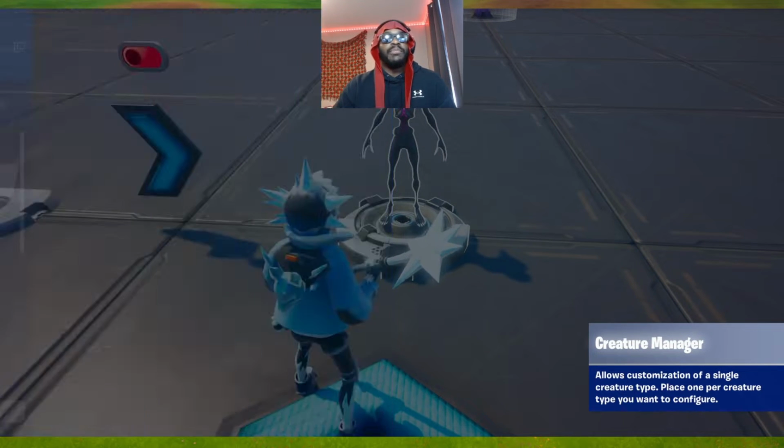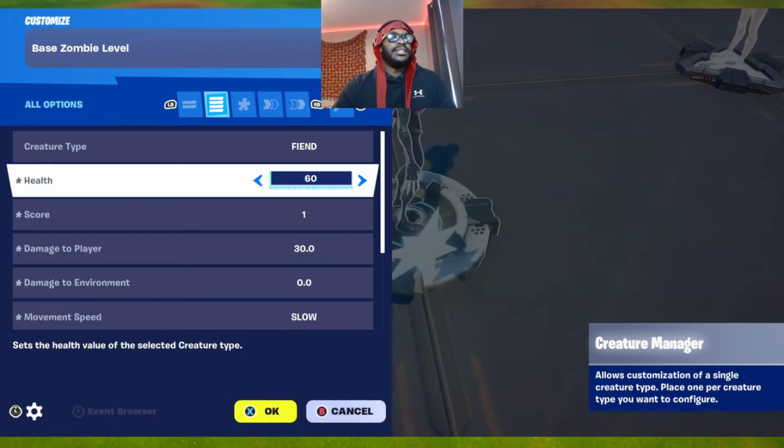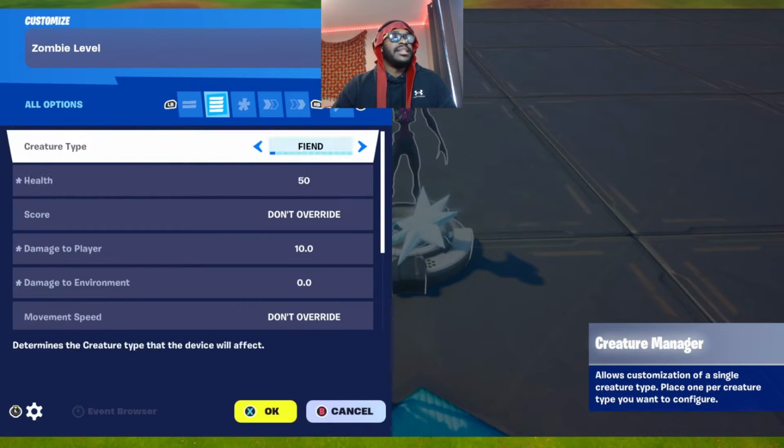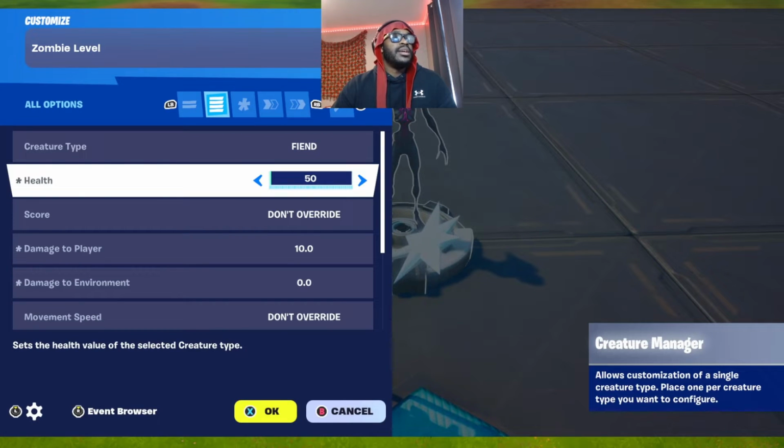We already set the base level. The base level was 60. So if the base level zombie is 60, what we want to do is turn this to, I wouldn't say double it. Honestly, every difficulty from here on out, go up like five health.